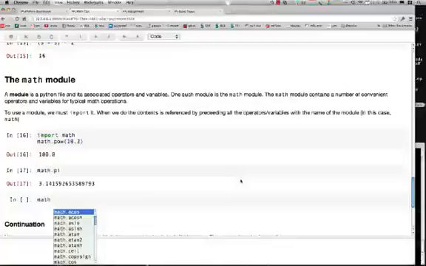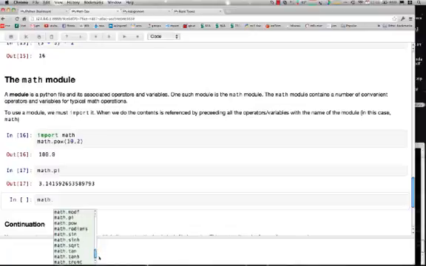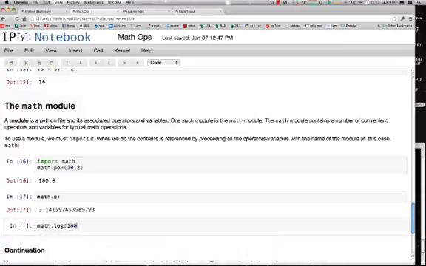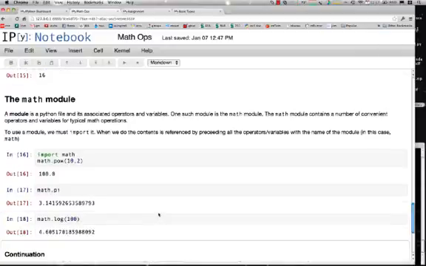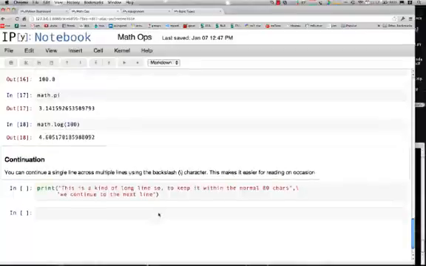In fact, there's a lot of stuff in math, and what we can do is put a dot and hit tab in Python, both in IDLE and in every other editor. It gives you a list of all the objects that are in Python's math module that we could take advantage of if we wanted to use it. So for example, we can pick the log function. When we hit the parentheses, it prompts us with the arguments that the log function might take, so it can remind us how they work, and we can perform the operation and get a value back. We'll be using lots of modules as we go through here, so this will be our first module.